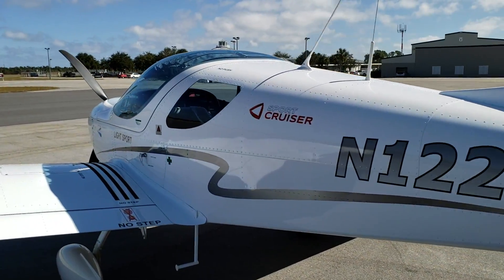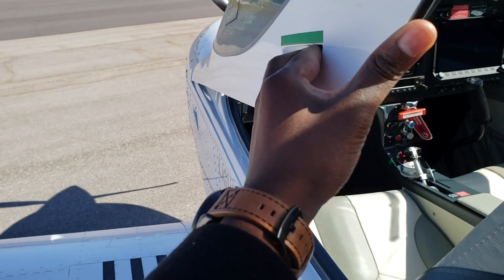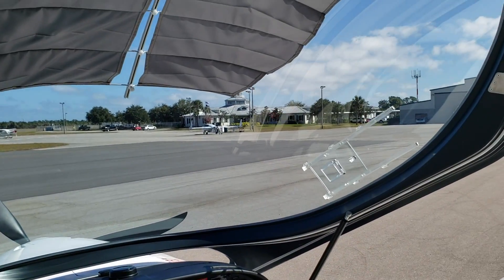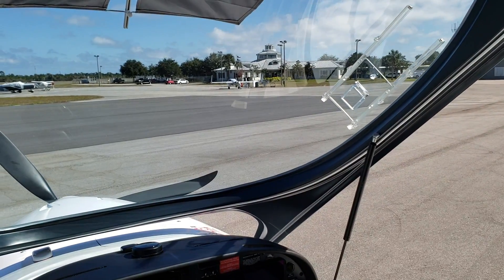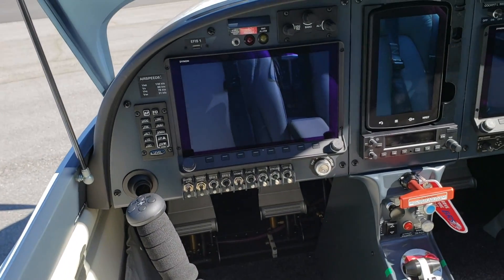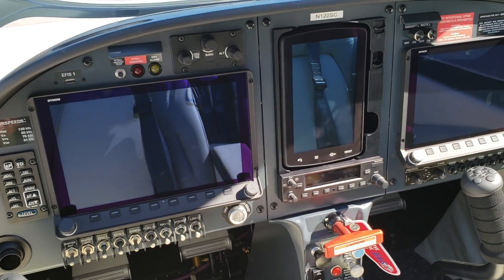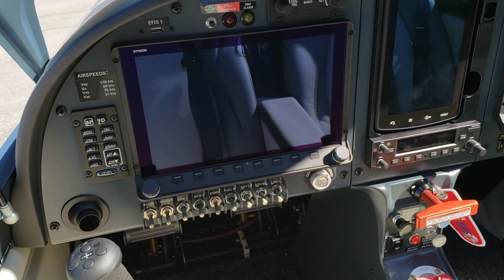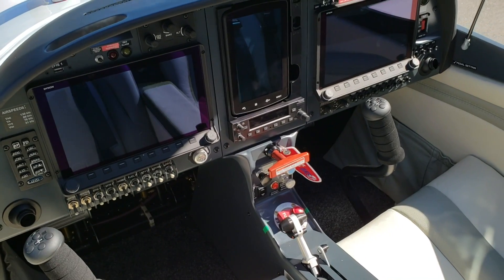Let's get inside though — let's see what they've got, because to me that's where the good stuff is. To open, you have your hand grip there and you open wide. So guys, here is the interior of the Sports Cruiser. Most of the newer lines of Sports Cruiser come with a Dynon Skyview, which is an immaculate glass panel. This model here is fully equipped with Dynon, and look at the space in here.